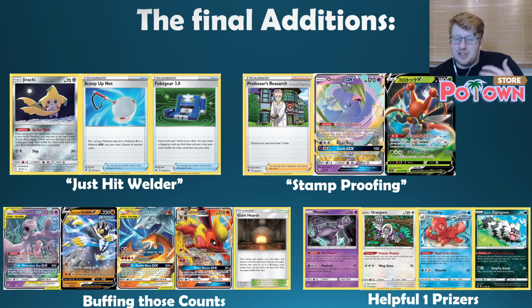But it also means that you can't use that card to draw if you started with it. So having an extra Mewtwo, having an extra Urshifu, definitely going to be nice there. And then just more stamp proofing kind of options. I've played Oricorio in the Fire decks for sure.